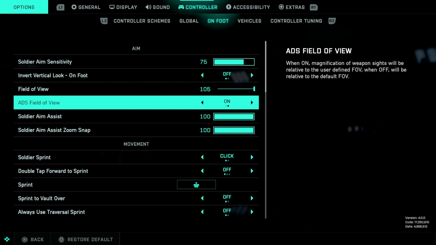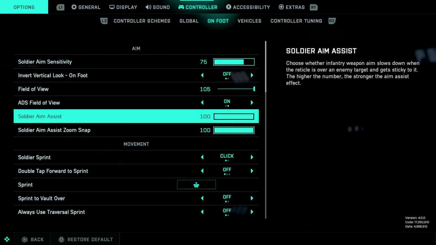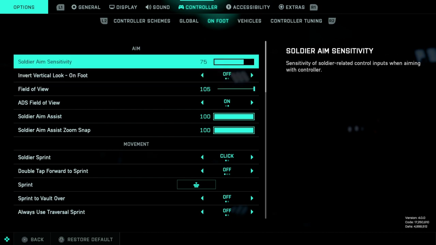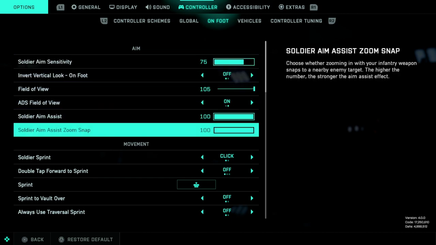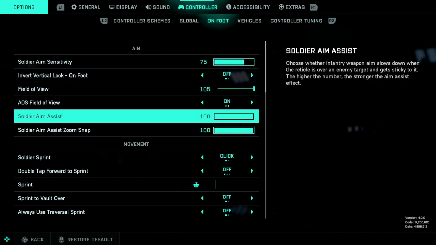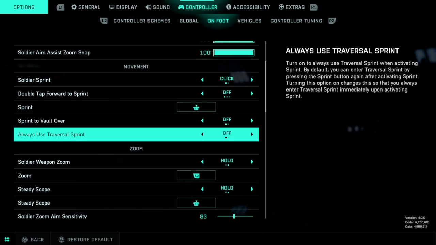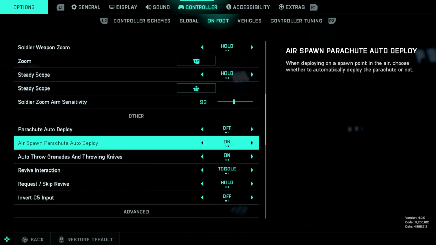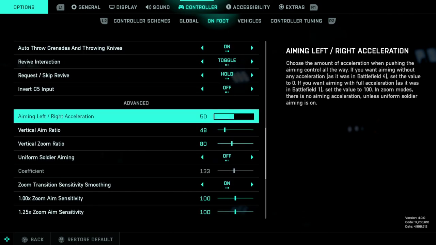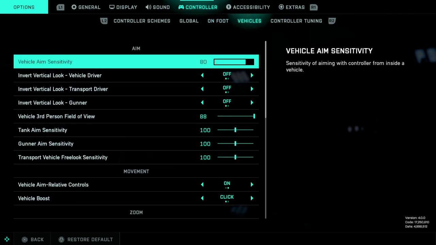Again, if you feel uncomfortable, I feel uncomfortable with it sometimes. Sometimes it feels like aimbot, and other times it doesn't work, or it makes you ADS into the ground at people's feet. It's still slightly bugged. Feels better than it did, but still slightly bugged. So I have both of those at 100. All of this is default, click to sprint, zoom, all of it.